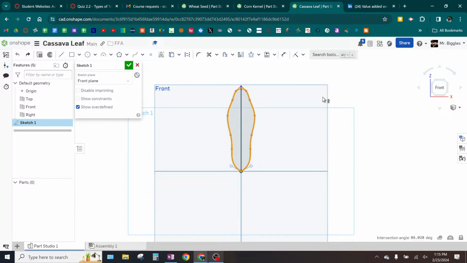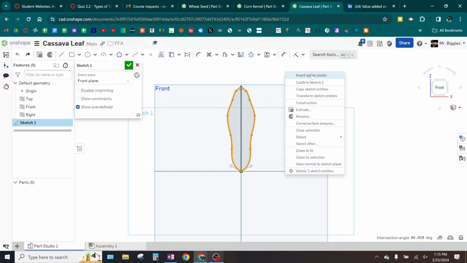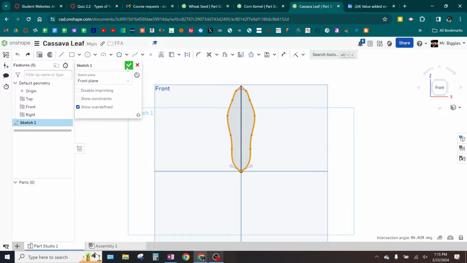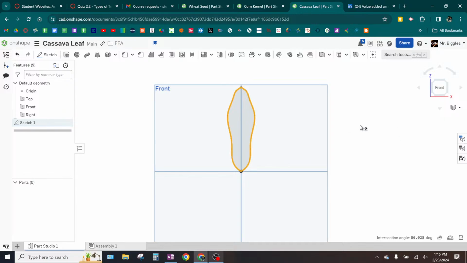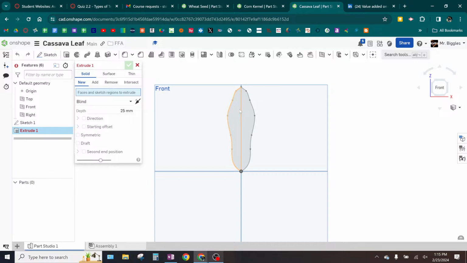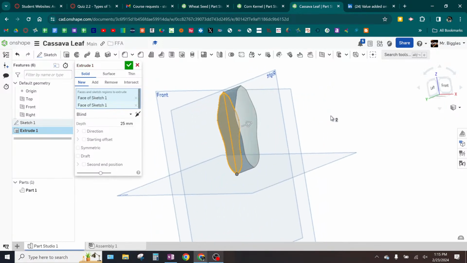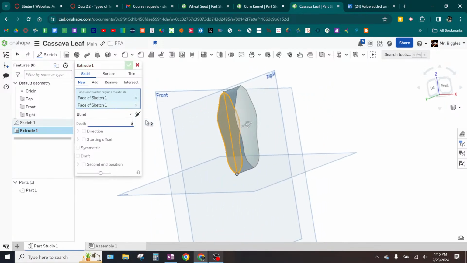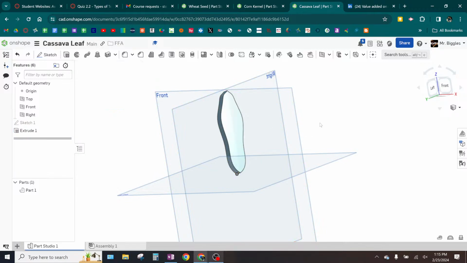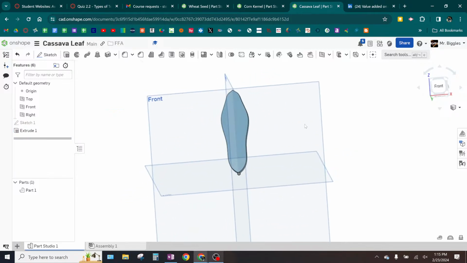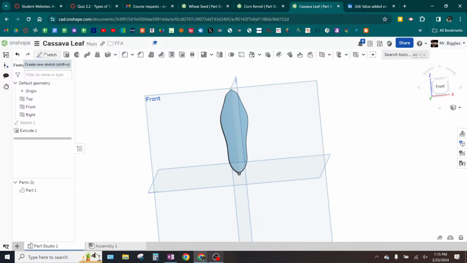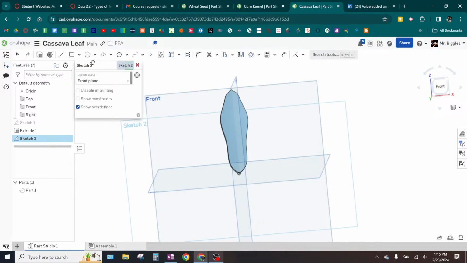I'm going to tell you the same thing I tell my students. I find that patterns in sketches is really not the way it's drawn. So what I would do is make a leaf that you like. Let's say you like this leaf. Let me give it a little bit of thickness. Okay, that's a little too thick. Let's go with 5. So I got a leaf, and I want to have a bunch of these. So I'll just make a circle here.